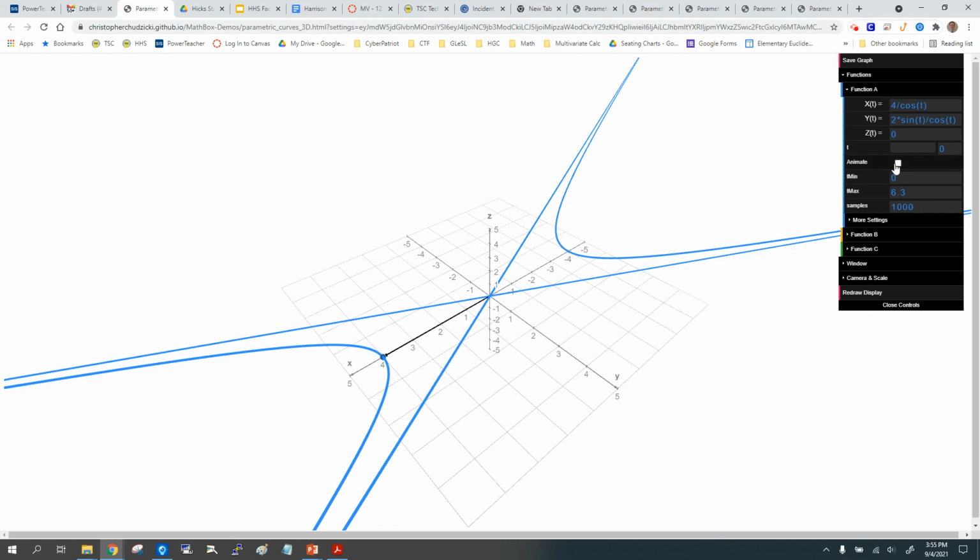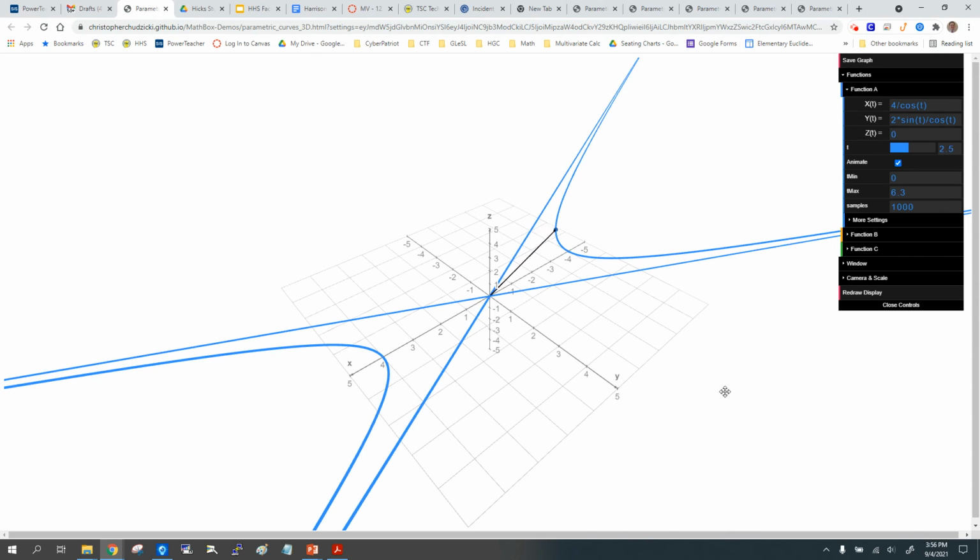So when I go my period 2 pi and animate this, notice, watch it, it's tracing out my hyperbola. There's a vector tracing out my hyperbola. It's going to go to the end of its limit, all the way on the back, and then come back around and trace it all out. And then again, it resets itself because it just needs a period of 2 pi. And there we have it.